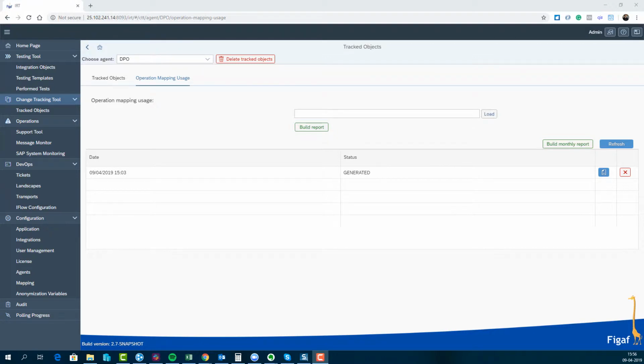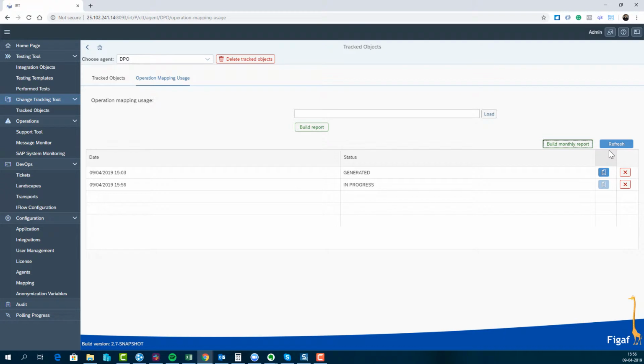And then we also have this information that actually shows you which message mapping you have in your system and how many times they have been run. And we wanted to combine this data, and we've done that now. And we've also added a new feature where you just need to click on this button. This will download the message monitor runtime information, so you can actually see data without having to download it.